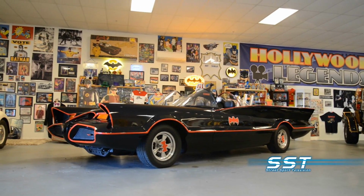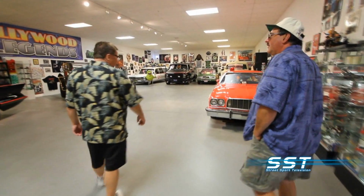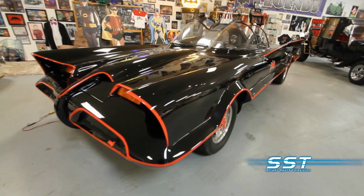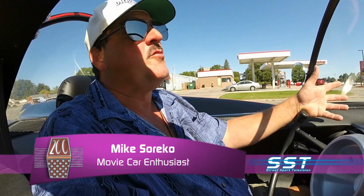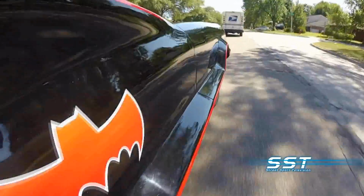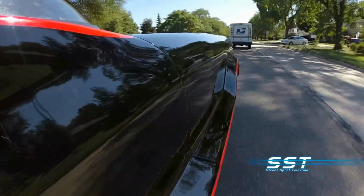Technically, this is not a Batmobile. If Mike Sirico and Mel Guthrie called it a Batmobile, they might wind up in court. So this replica is called a Bat car. I've heard it called a Gotham Roadster, a Crime Crusader. I've heard different names for them. But, you know what it is. If you see a picture of the guy trying to sell this as a kid, without any bats on the doors or whatever, you know what he's trying to do. You can call it whatever you want, but you got the idea.